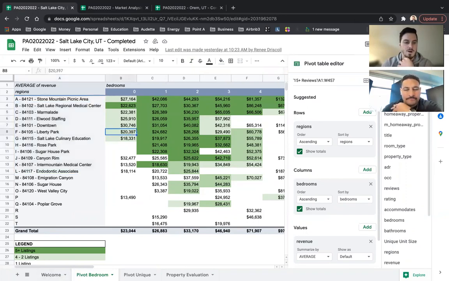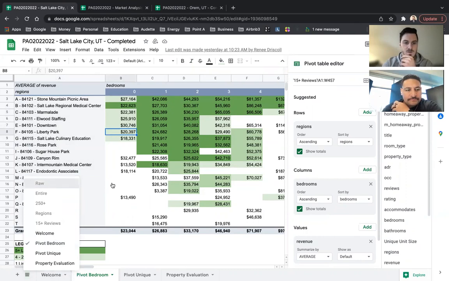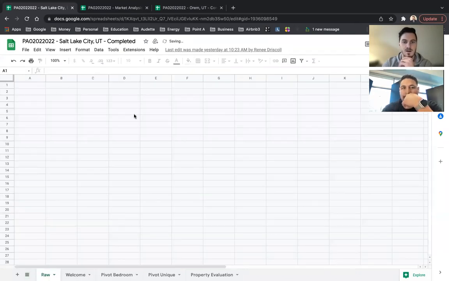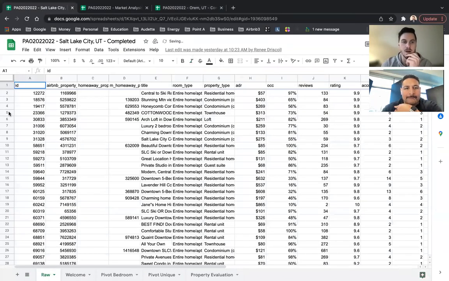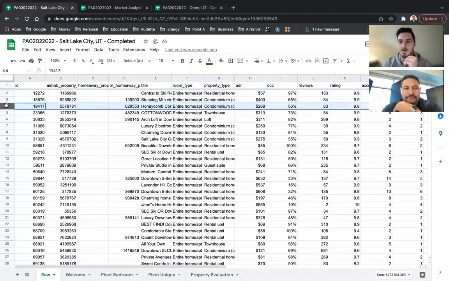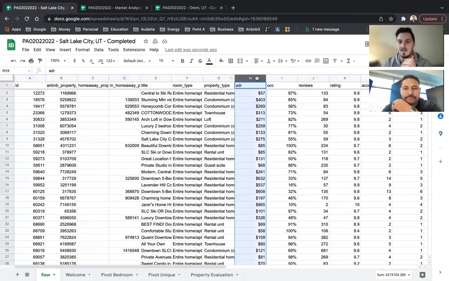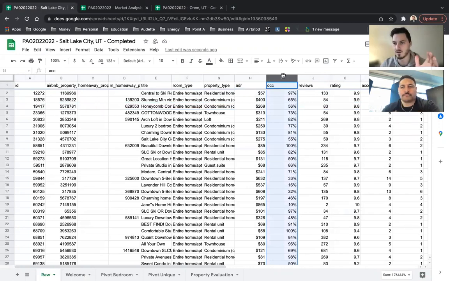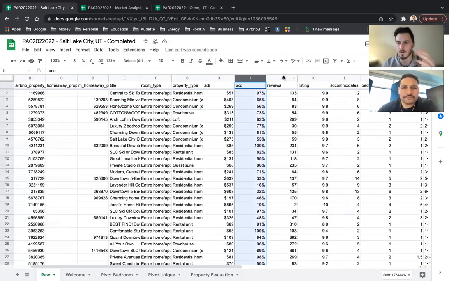Okay. Let's start off with the data. So when we extracted all of the data, we had all of this raw data, right? So it kind of looks like this, gives you an idea. Every single row that you're looking at here is an Airbnb listing, right? And every single column is a different data point. Now, I might have gone over some of this already with you, but we're going to go through it again.